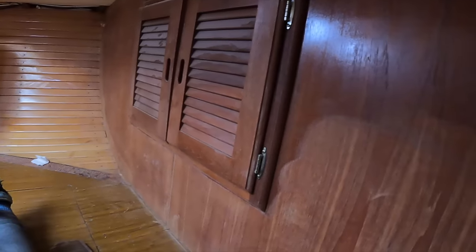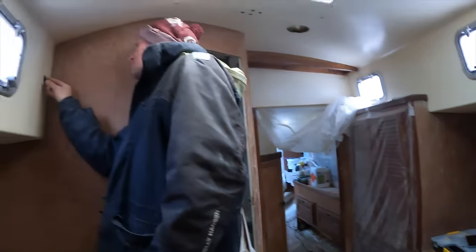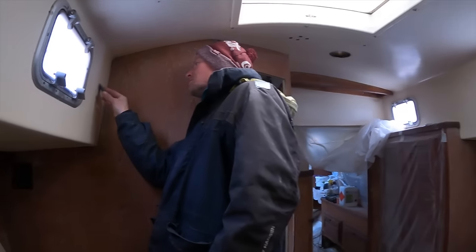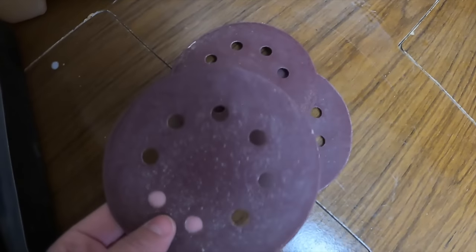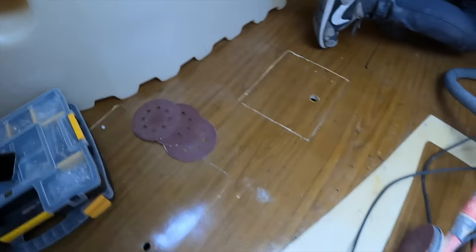I'm nearly done - I've got this corner to do, and on top of the doors, and there'll be this wall done. I just want to get them all done at once so I can paint them all at once. I use the cheap sanding pads so I keep going through them - might run out soon, so I need to get more.